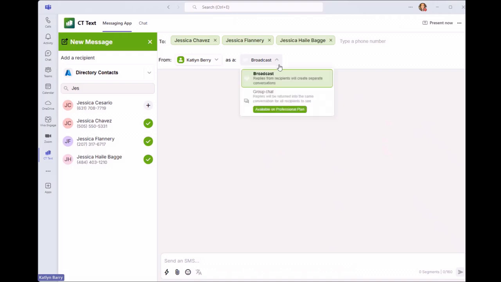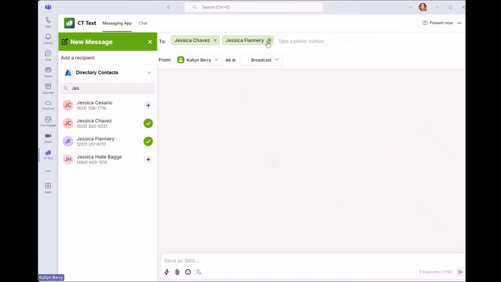So there is also a service that enables you to utilize group chats. That means that you'd be able to send this as a group. So I could send it to everyone. I would have to select this from as an option, choose group chat. And then I would be able to send this to everyone as one message, and it stays on one message thread. That has a limit of roughly 25 individuals that can be part of that group message.